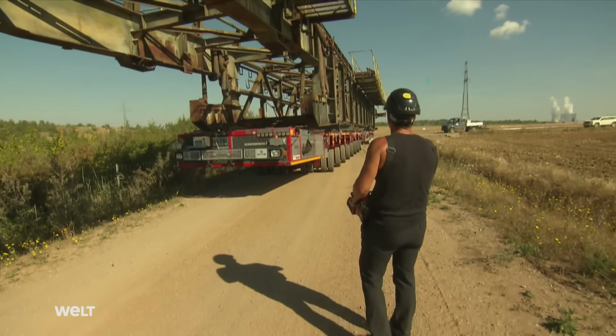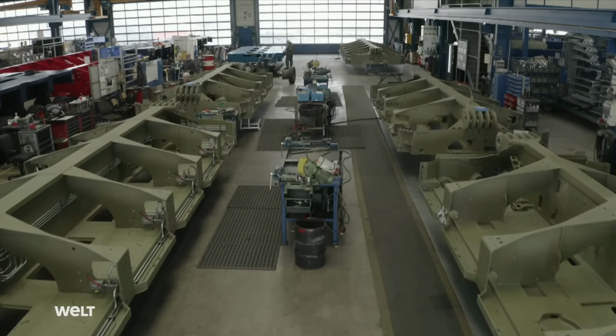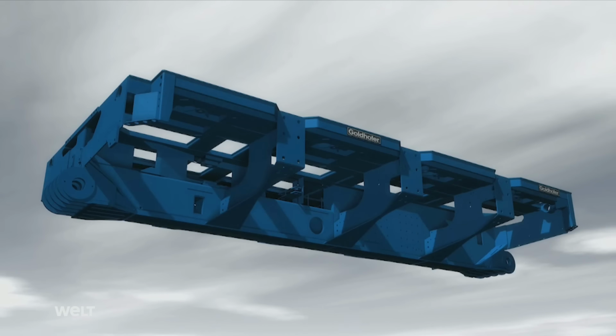The self-propelled transporter modules have either 4 or 6 axle lines. They share the same basic structure. A box section design with integrated tanks for air and hydraulic oil. This stiffens the chassis against twisting. It can withstand high loads thanks to strong crossmembers and reinforced outer sections. The principle: as little dead weight as possible and as high a load capacity as possible.